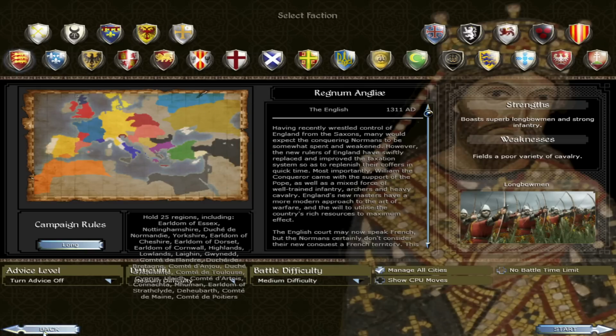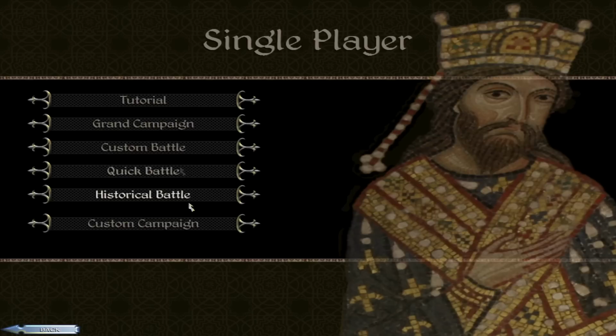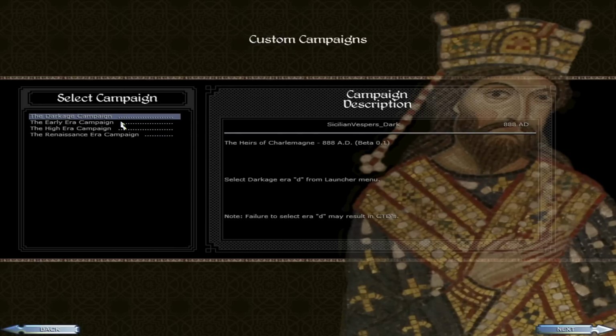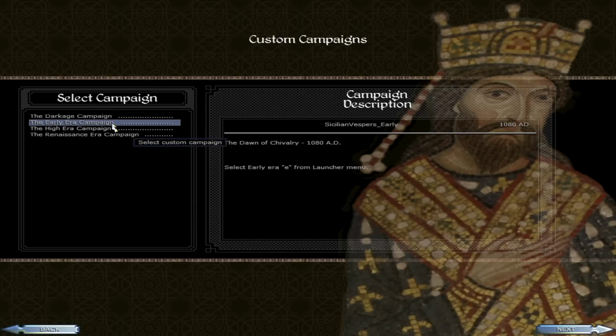And this mod adds a ton of factions, a ton of era campaigns. So just going over the era campaigns, there are several. Medieval 1, of course, has early, high, and late era. And Sicilian Vespers, Chivalry 2, has a 5 era. So Dark Age starts in 888, the Heirs of Charlemagne campaign. The early era starts in 1080, standard.